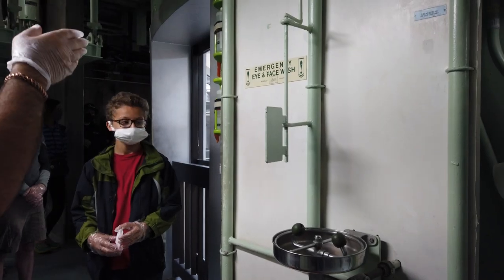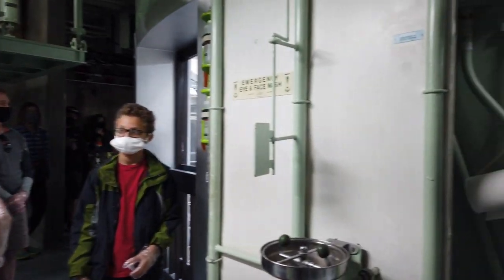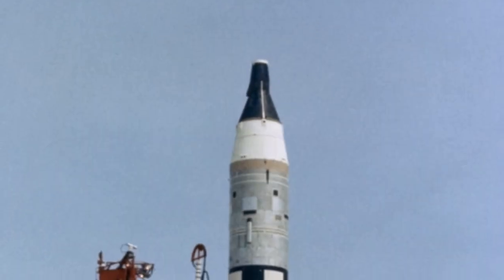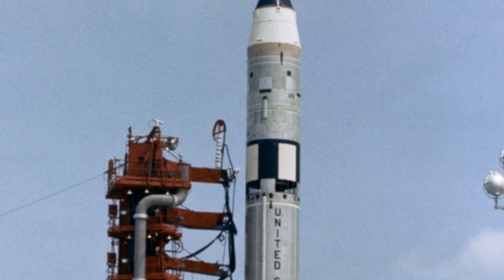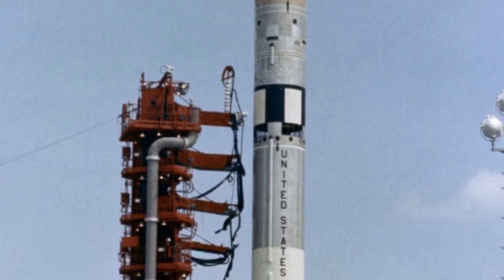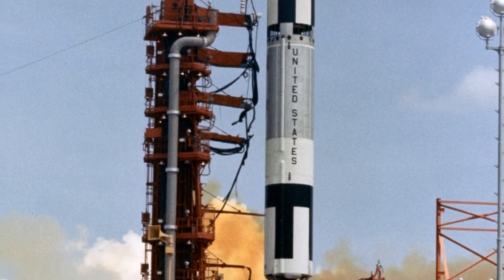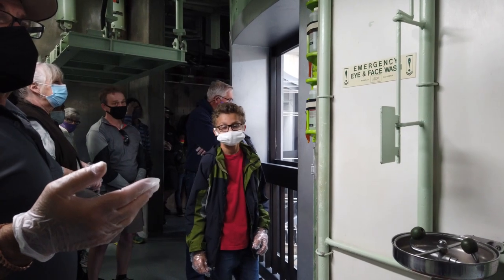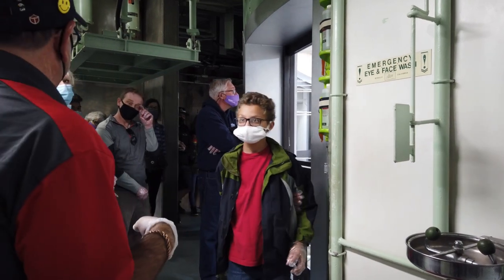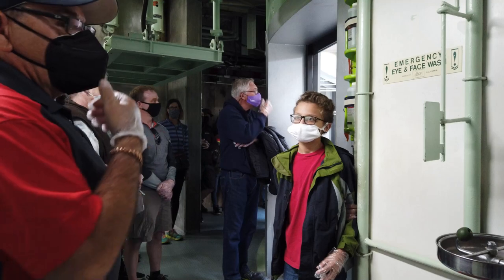Now, NASA loved this airframe, so they bought some of their own. They called it Gemini. Gemini Space Program, precursor to Apollo. Neil Armstrong, first man on the moon, you all heard of him, took his first ride into space on a Titan II missile named Gemini 8. This was the launch vehicle for the Gemini series. We call it a missile because there's a bomb on it. You strap a couple people to the top and shoot it off. It's a rocket ship, like any other rocket ship.